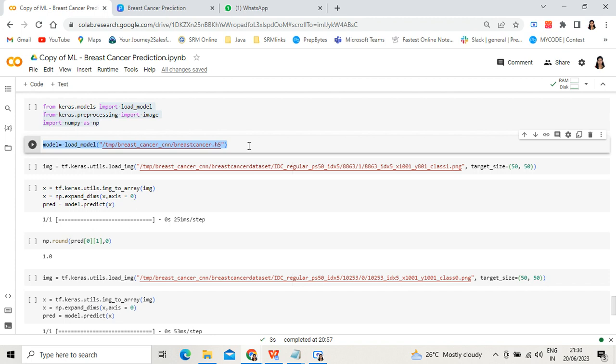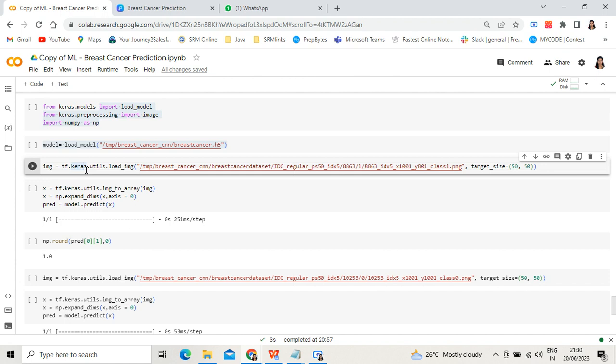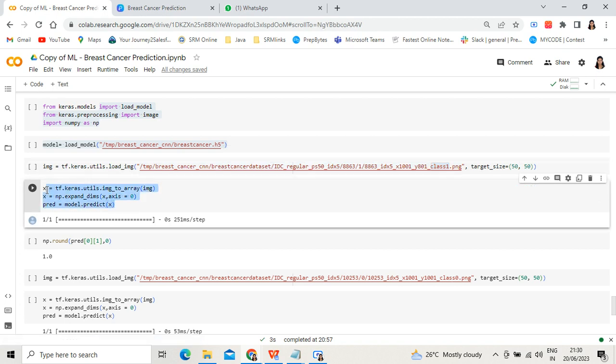And we can load an image. Next, we can load an image of class 1 to test the model. Here we are loading the class 1 image to test the model. And then in this command, we use the model to make a prediction.